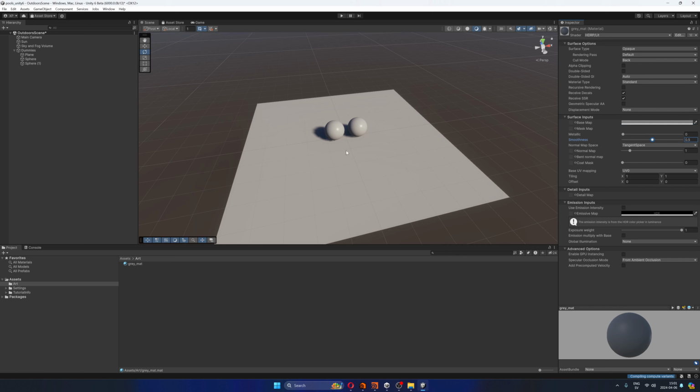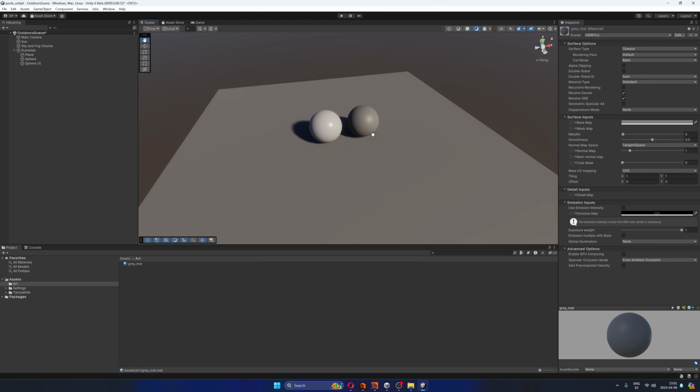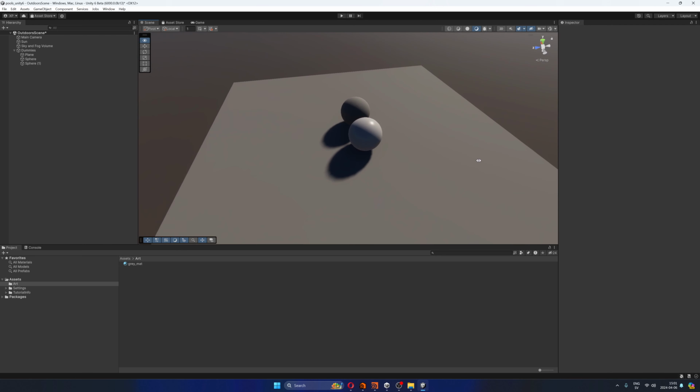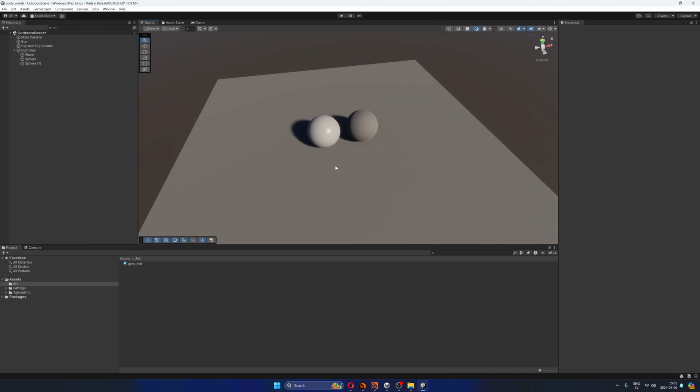We haven't assigned this material yet, so let me assign it to the plane and to one of the spheres as well. I'm going to get rid of my construction plane. There you go. Then in the material, I'm going to reduce the smoothness quite a lot and give it just a little bit of specular, like 0.1, and that should give us a pretty decent mid-gray value.